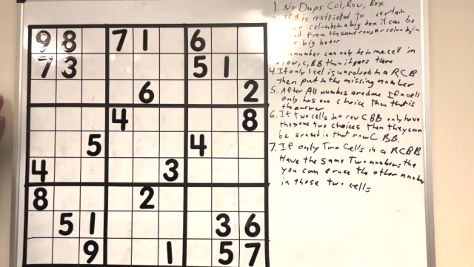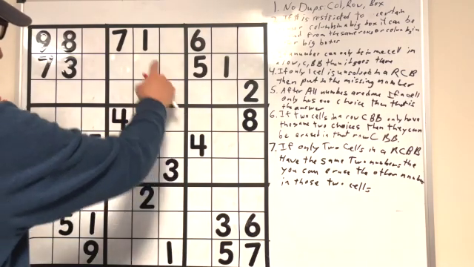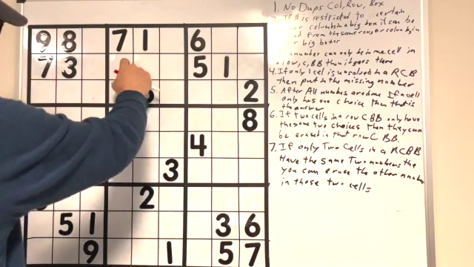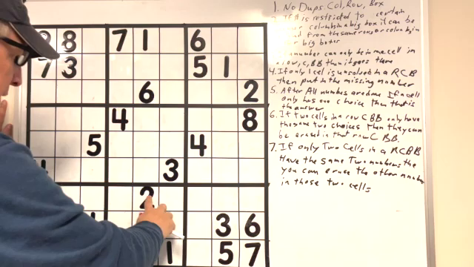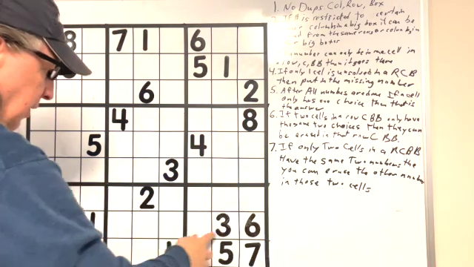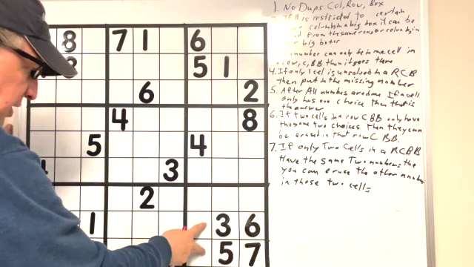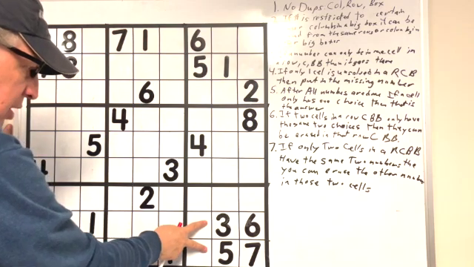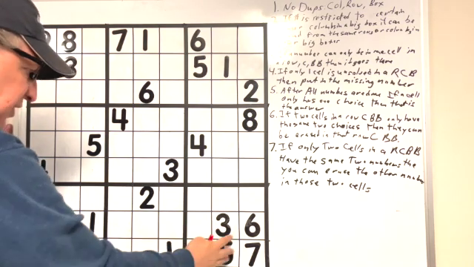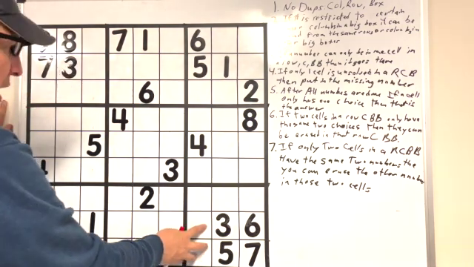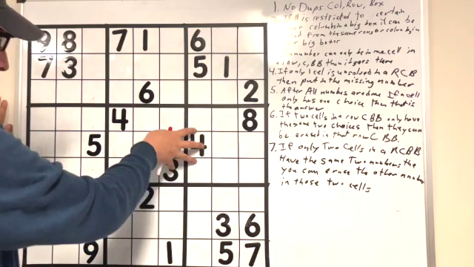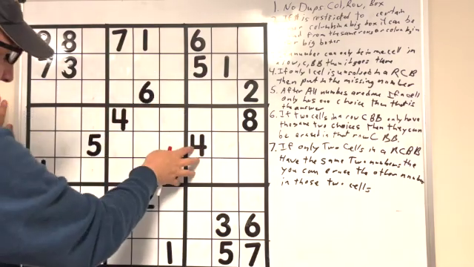How about 2s? Let's see. 2s can't be across the bottom, can't be up here, upside down T. That leaves 3 options, no help at all. 2s cannot be across the top. This is interesting. Can't be across the top. That just leaves these 2. So we know 2 has to be on the left in this big box. Therefore, it cannot be on the left in this big box or this big box.